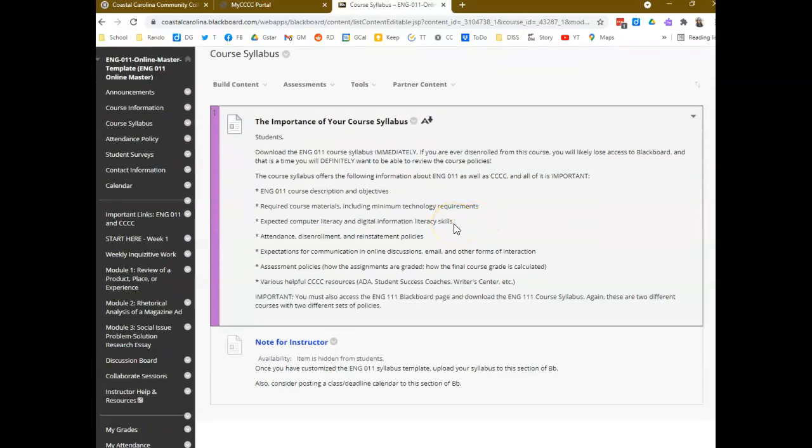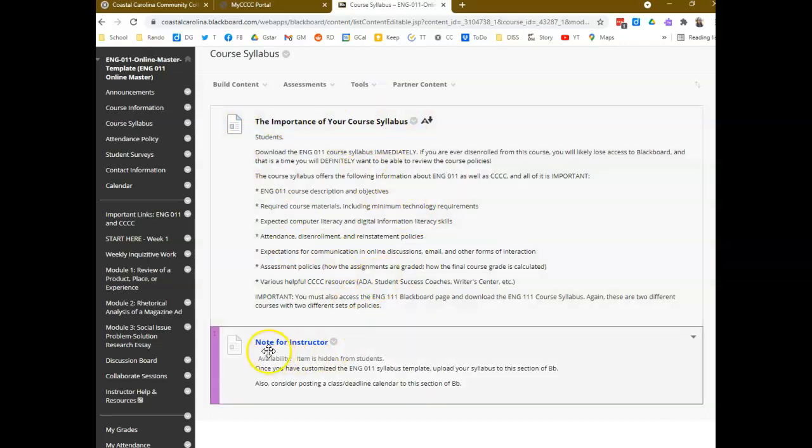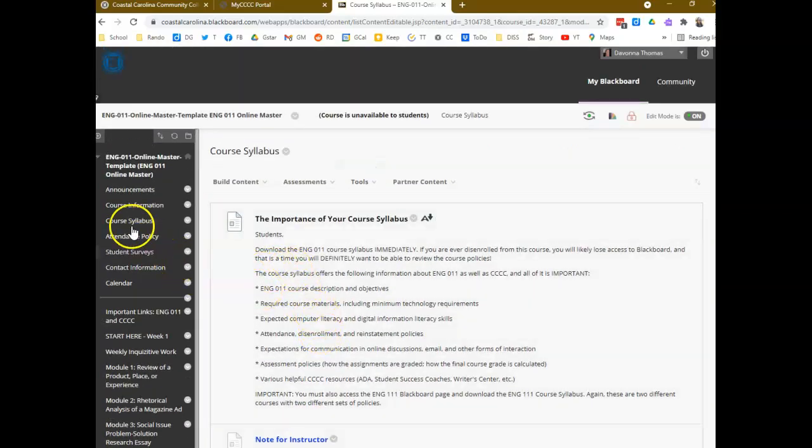One thing that is exactly what I'm talking about with Quality Matters is having sort of this metacognitive piece of not just putting the syllabus in there, but adding something that explains what a syllabus is, why it is important. So I've added this little item right here, the importance of your course syllabus. And then obviously for my fall courses, I'll be adding in not just a syllabus, but I have a separate document with the calendar. I put both of those under course syllabus, and I put them somewhere else that I'll get to in just a second.